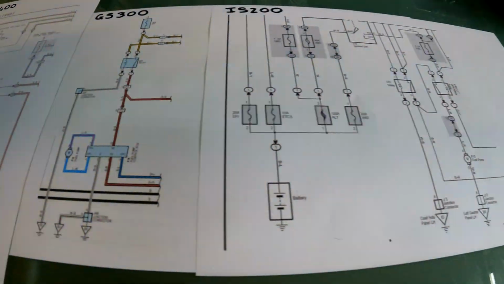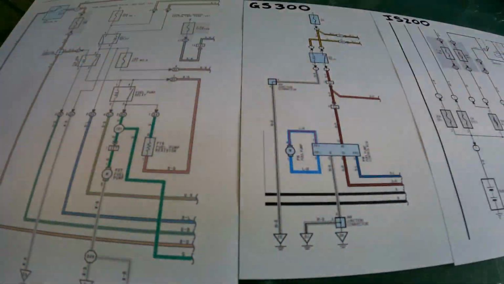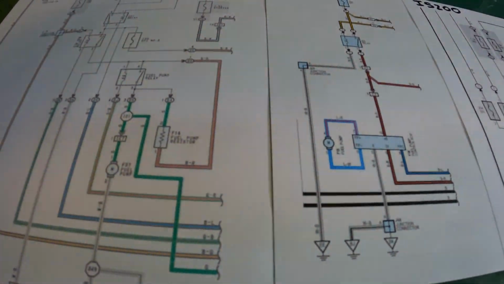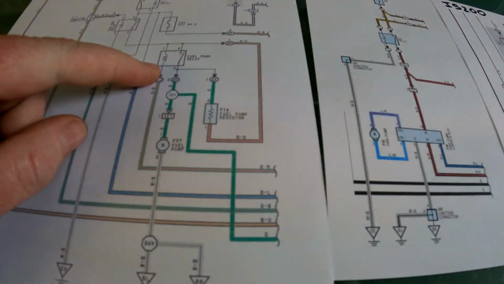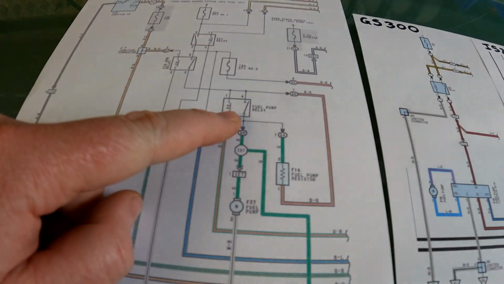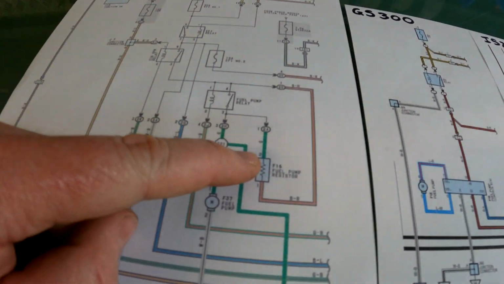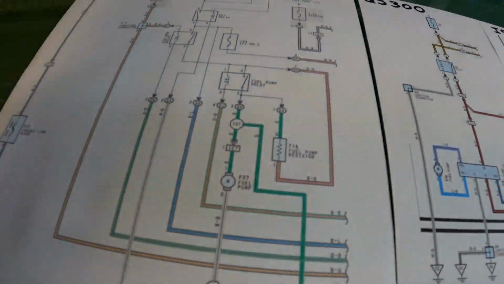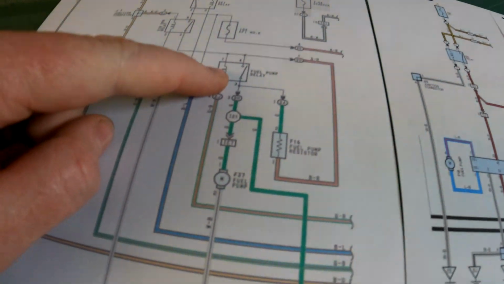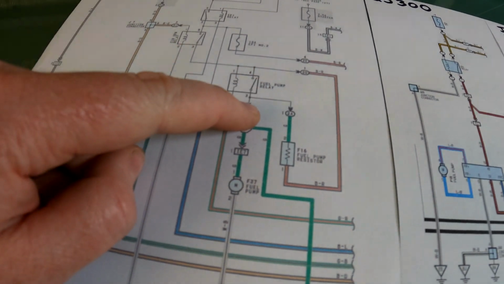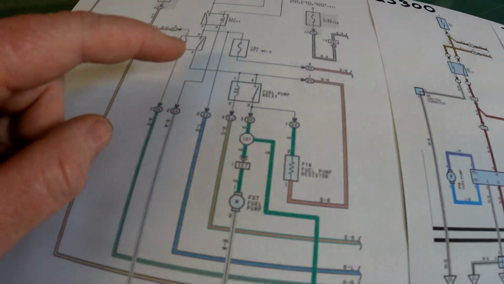All right, so moving on, if you're not sure what you've got or how your ECU controlled your fuel pump, the easy way to tell is to look at the pinout. If you had a system that had just a circuit opening relay and a fuel pump resistor relay, you're going to have FC and FPR. FC for fuel control, which triggers the circuit opening relay, and FPR for fuel pump relay, which controls whether the current runs through the resistor or whether it just runs straight to the pump.